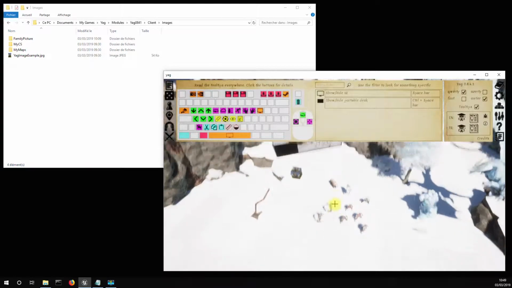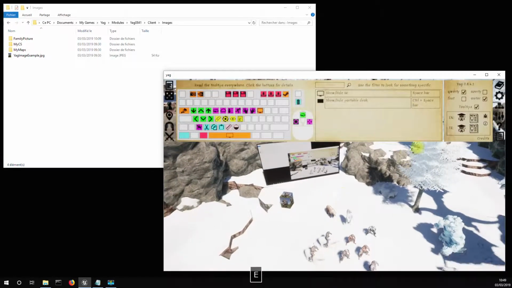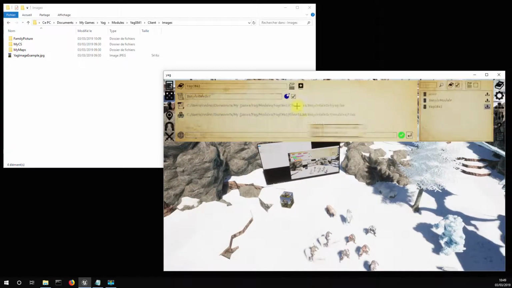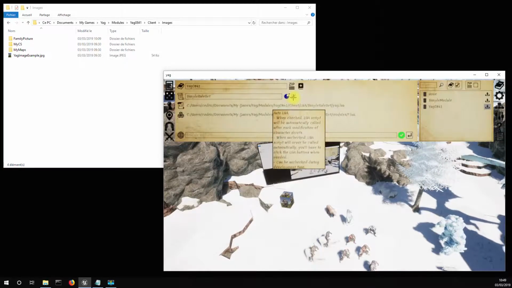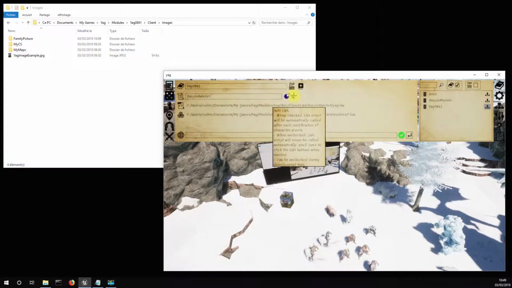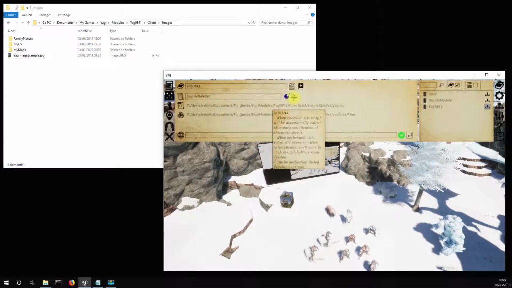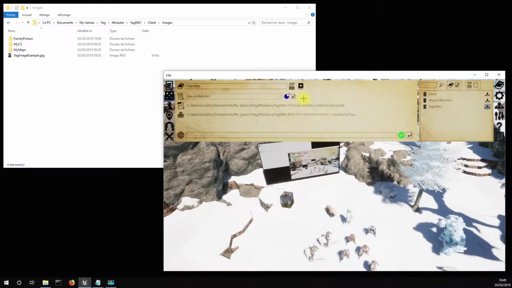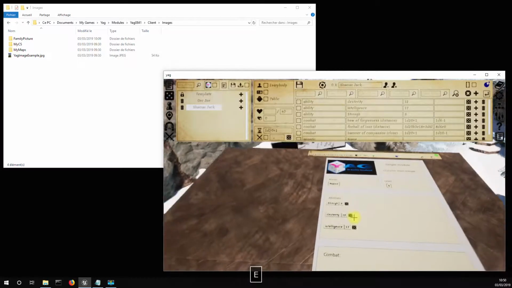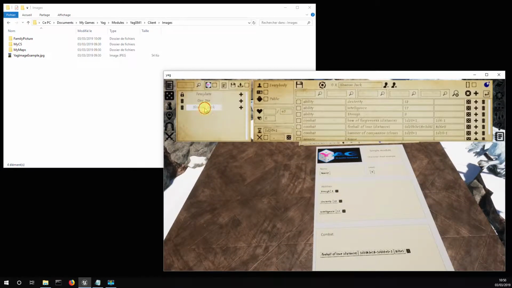Okay, next is a small new option in the module panel here. You've got a checkbox that basically decides whether or not to call automatically the Lua script when a character sheet is modified. By default it's checked, which means that by default the character sheets are completely automated.